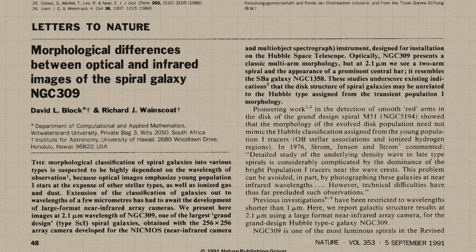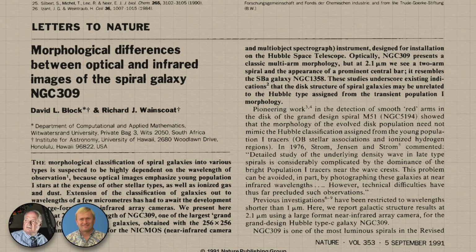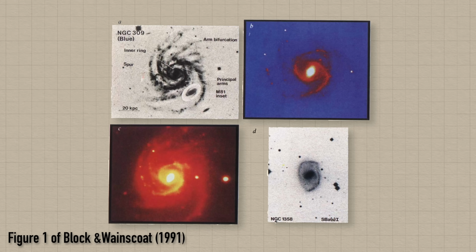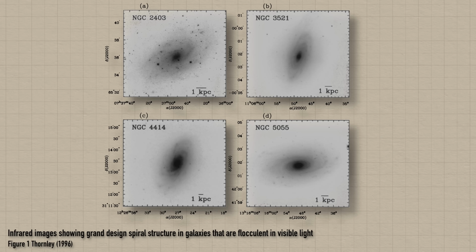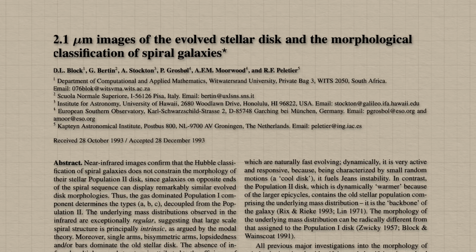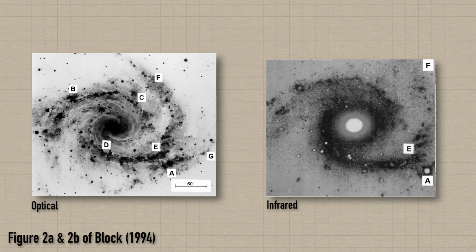So while that all seems to favour the density wave theory and perhaps the swing amplification theory of spiral arms, there's always complications, isn't there? Because it turns out if you do look at a galaxy in, say, optical or UV light, it looks very different sometimes than it does in infrared light. For example, you can see a grand design spiral in the infrared, which shows older stars, but then in the optical and UV see a flocculent, fluffy structure with many arms made of younger stars. Or there's even cases where in the optical you see, say, 3 spiral arms, but then you look in the infrared, you only see 2.